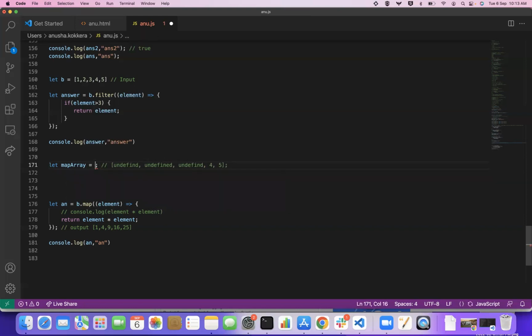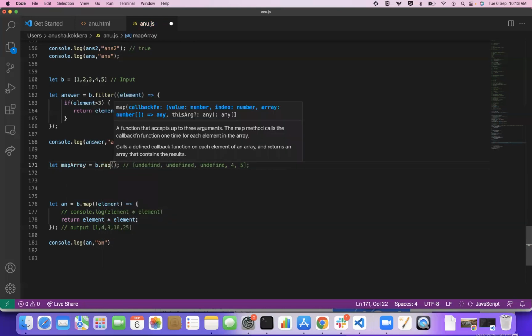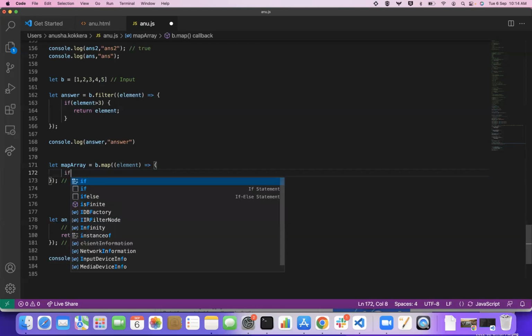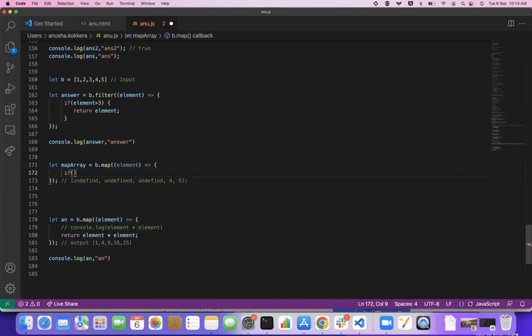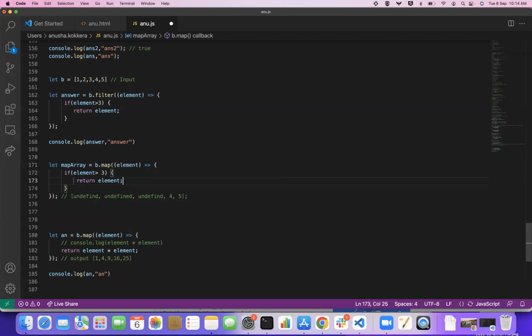B dot map, arrow function. We should include element in the arrow function. If condition is value greater than 3, if element is greater than 3, return element. Very good.